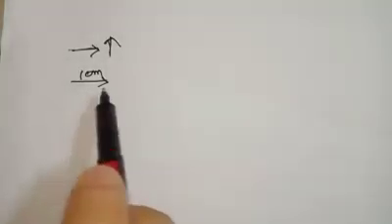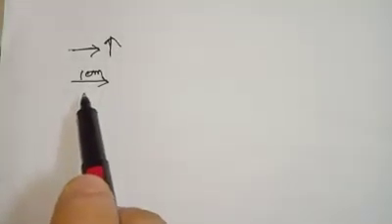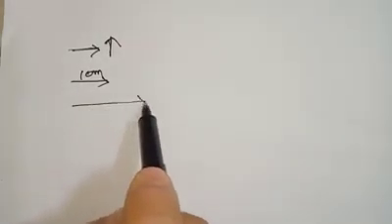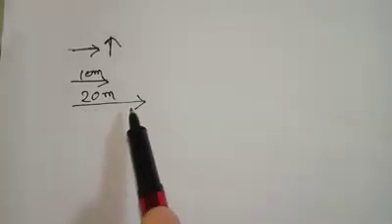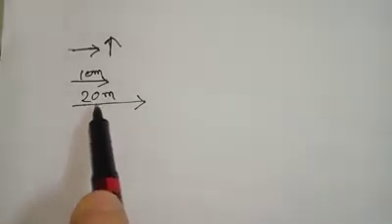The size of the arrow depends on the magnitude. If I say this is a vector of 10 meters, it shows the direction in which it is going. It helps to visualize if I make something bigger and say it is 20 m, that means it is quite big, twice that of 10. That is how vectors help us. The bigger the size, the bigger the magnitude.